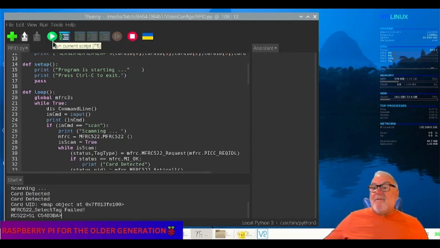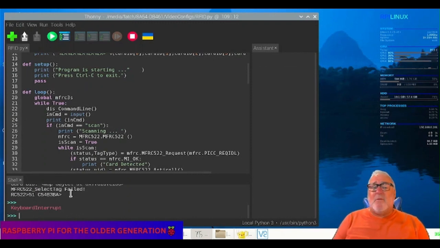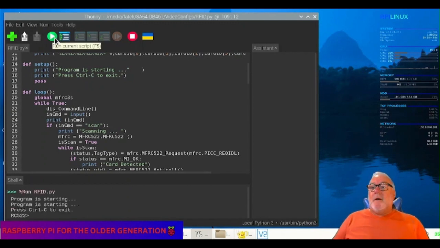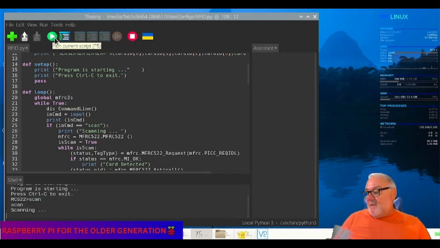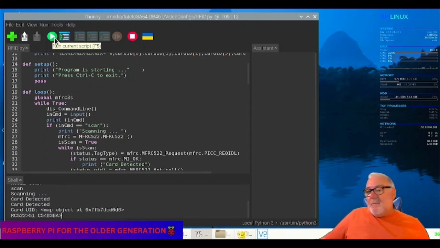So we'll try it again. Using our card, run it again. We type scan, enter, scanning, put the card on, card detected. Okay, card detected and we're through.